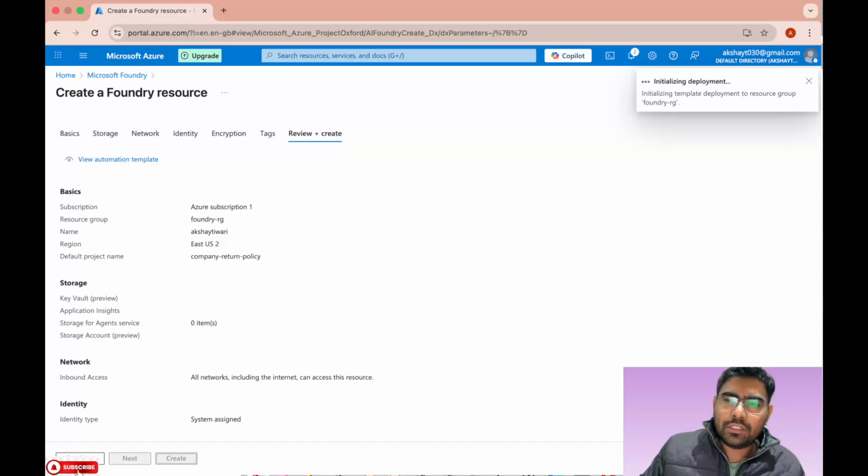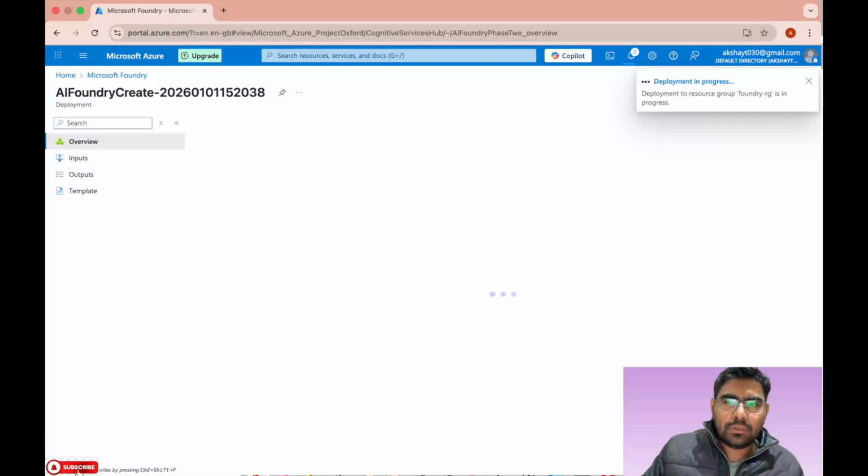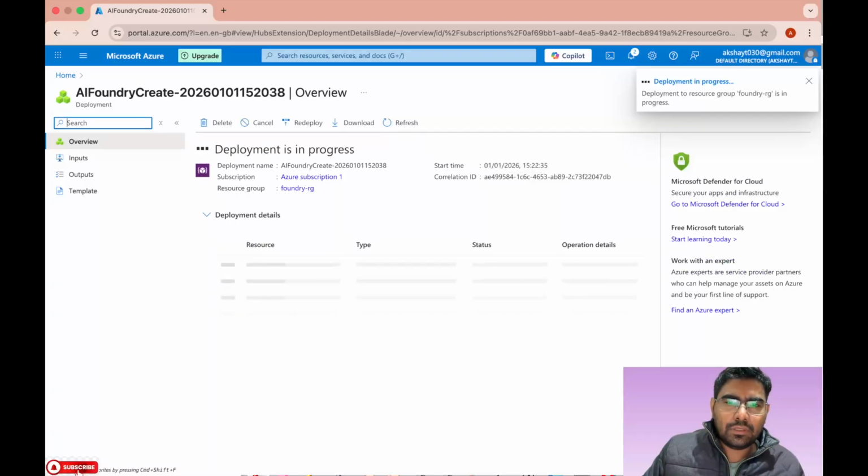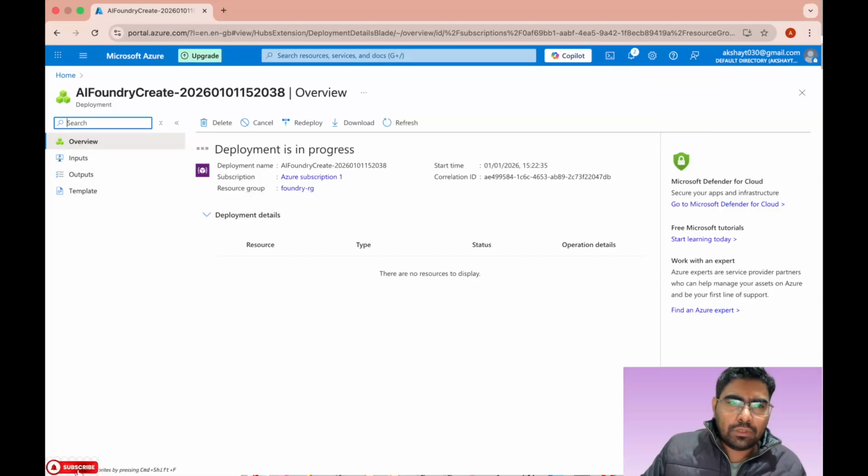So it's initializing the deployment. It's creating the resource, Foundry RG. Just try to visualize all those processes which are happening behind the scenes as well. It's good to have such knowledge. Deployment is in progress. Now see what resources it is creating to build this particular Azure AI Foundry.